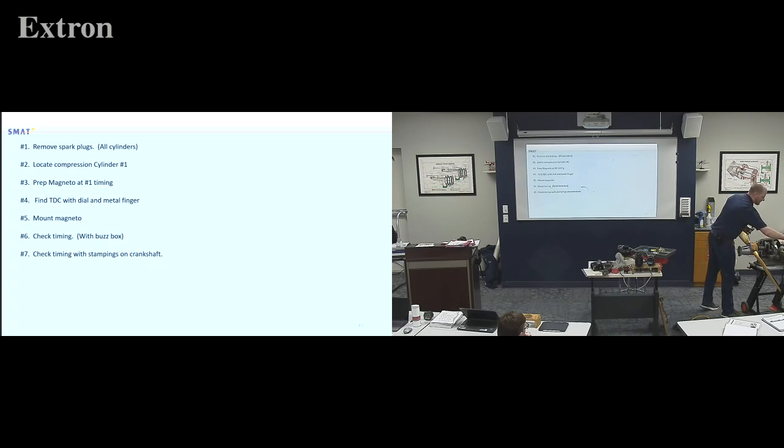Basically, you're just putting something in the cylinder. How far it goes in the cylinder, as long as the piston's going to hit it, I don't care. The important part is that it doesn't change. So some people will be like, man, I gotta get that thing all the way down in. I'm like, well, not really, as long as we don't move it. But we'll say all the way down into there.